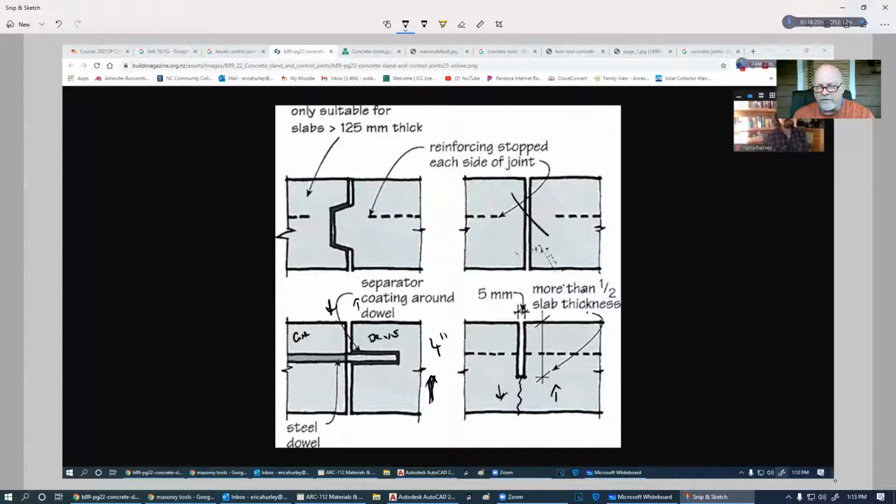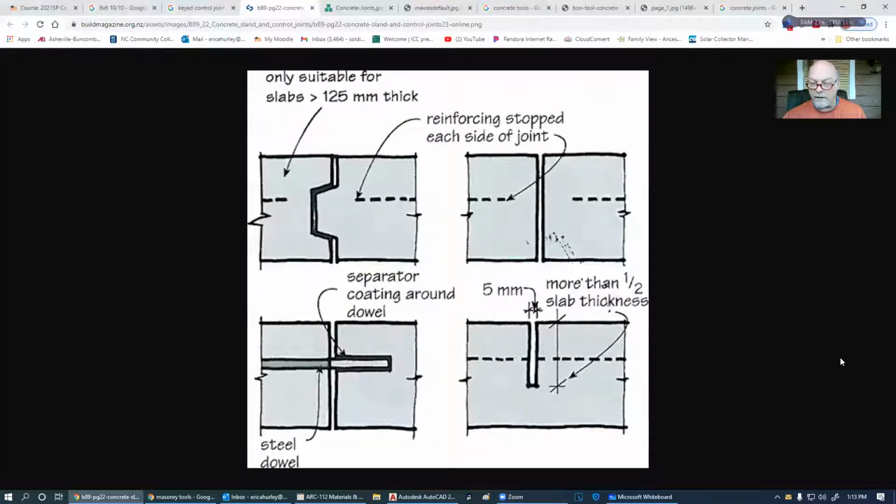Like I say, I have never seen this at all. Actually, I have seen this. You know what? It just dawned on me. I have seen this. I want to show you this, and then we'll take a break after I show you this. So I'm going to get on my phone and show you my carport in the back. Stop sharing. And I'm going to turn this mic off.